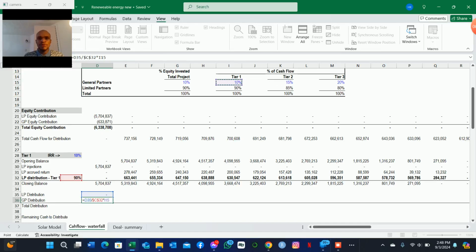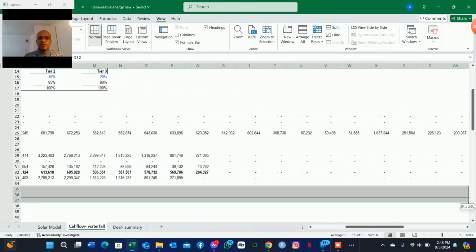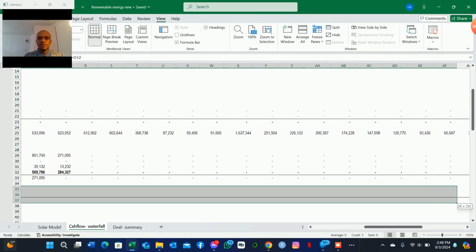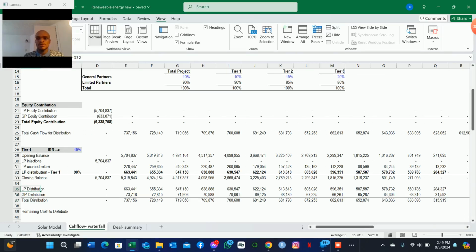the rate of returns that I would expect to go to the general partners as a result of this hurdle rate that has been reached. So we will also reference the cell. To calculate the total contribution, it's going to be the sum of those two. We can take all of this to the rest of our waterfall, fill it right with Ctrl R.